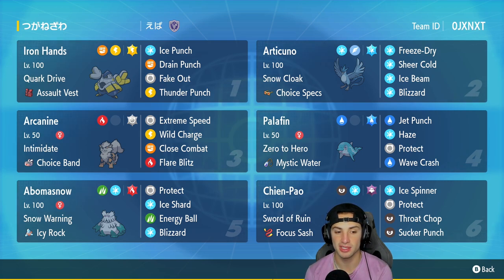We got Abomasnow in the fifth slot, and like I already mentioned, it pairs up with Articuno perfectly to set that snow, and at the same time, it can be there to control weather throughout games if we're going up against a rain team or a sandstorm team or even a sun team. It has Icy Rock as its item with Protect, Ice Shard, Energy Ball, and Blizzard.